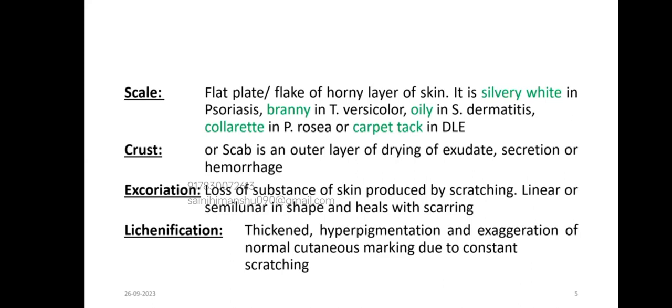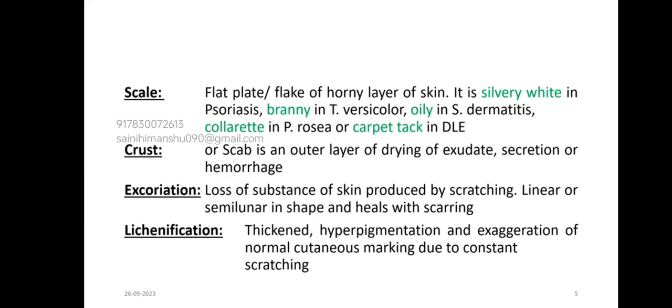And it can be colored. Colored means it has a pinkish discoloration in the form of pityriasis rosea, or in the form of carpet tack scale in discoid lupus erythematosus. It is a very rare case. We have only got 1 or 2 cases of discoid lupus in the past 11 years. But it is a very significant case, seen in India. But psoriasis and versicolor or rosea or seborrheic dermatitis, they are very common. So we have to be very particular in getting these terminologies.